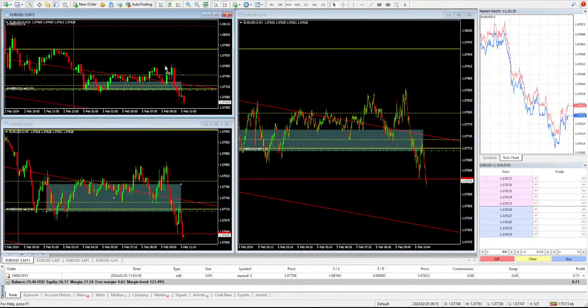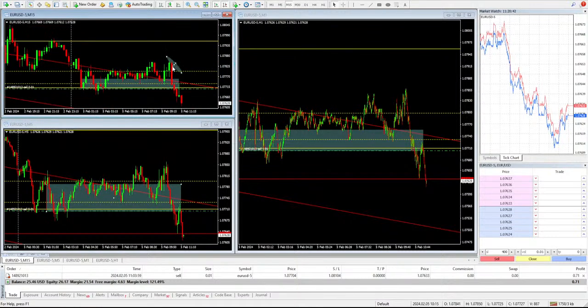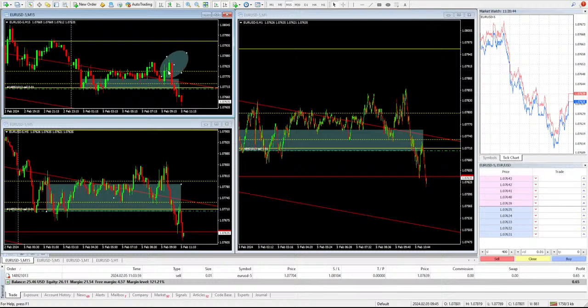Why is that not working? There we go. There is that 15-minute signal off of that level that we drew. It's using the resistance now, so that is more than likely going to be one entry point short off of that 15-minute simple step strategy for you. So there's a signal if you're taking that strategy and practicing that.